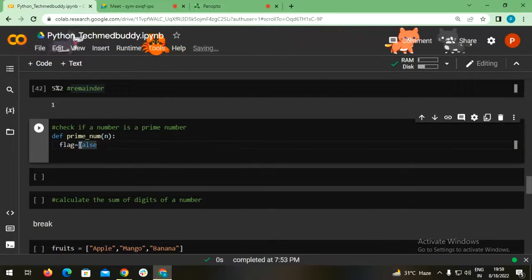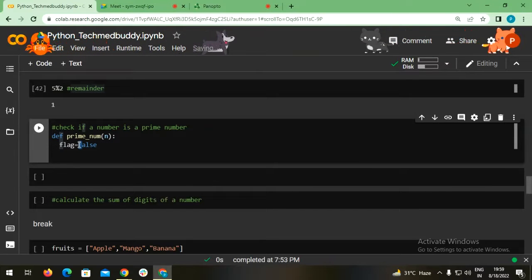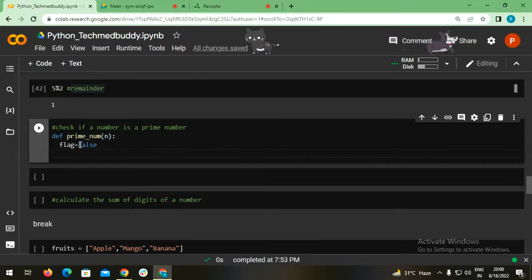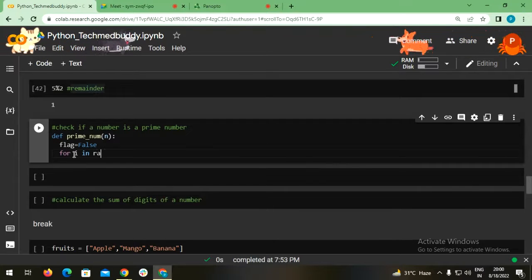One thing to note is that in Python, False and True start with capital F and capital T. No need for inverted commas as we do in strings, because these are reserved words. def, False, True, words like these are reserved words with set meanings. def means definition, and True and False have the meaning we know. So we start by defining a variable flag equals False. Then we do for i in range.